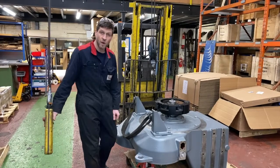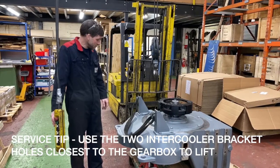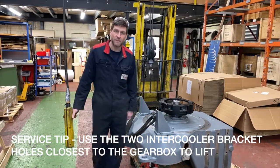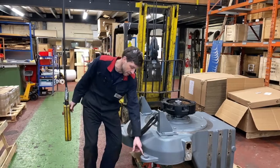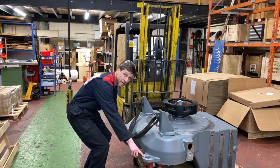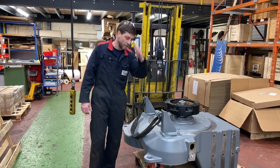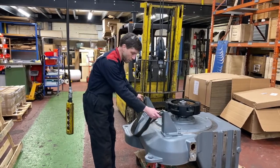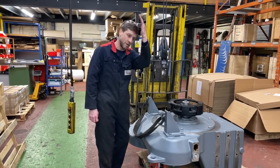Okay, so we're just preparing now to lift the gearbox back into the upright position. We've adopted a slightly different method for this from our experience over time. If we use the allotted lifting points to lift up in the vertical position, it tends to swing the block hard over. So if we lift from the two holes on the intercooler bracket, you will see it's a lot more controlled and we can sit it down a lot.